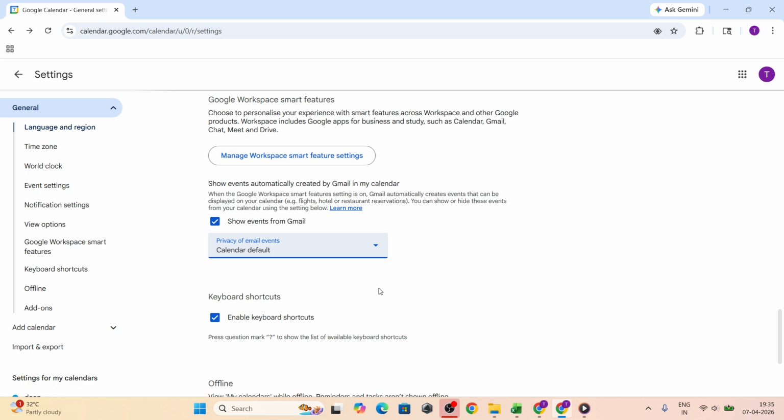A couple of quick tips to keep in mind: this only works with emails in Gmail for the account you are using with Calendar. If you are on a work or school account and don't see these options, your organization's administrator may have restricted them. Also, the visibility of these automatically created events follows your calendar's sharing settings, so adjust those if you want to keep travel details private.